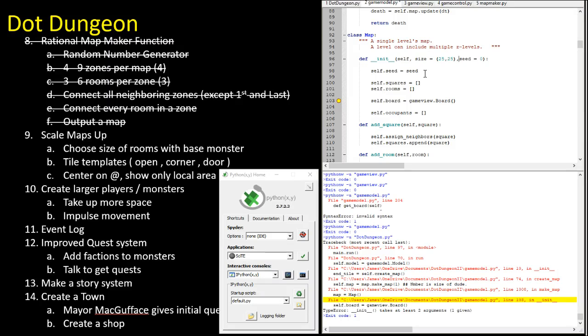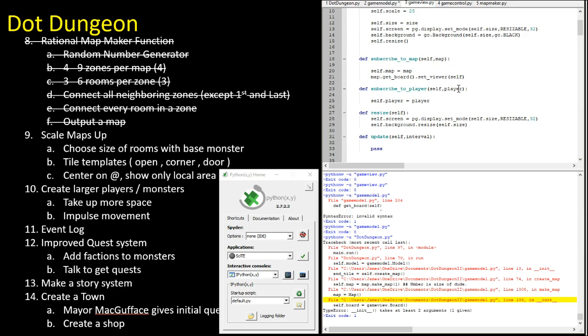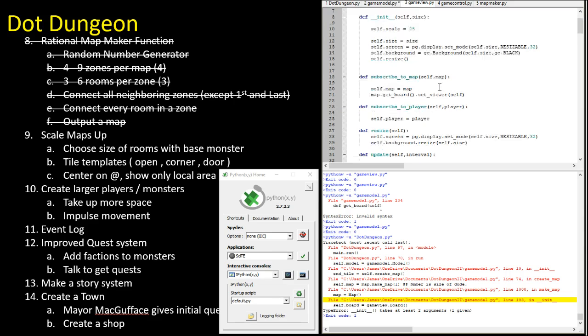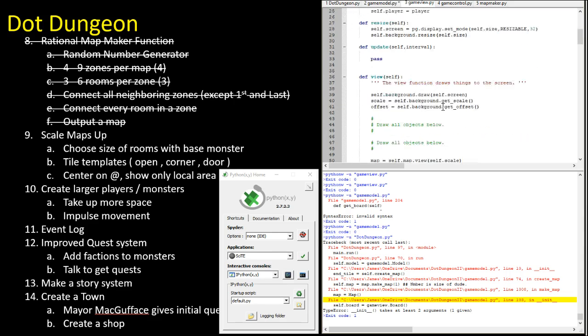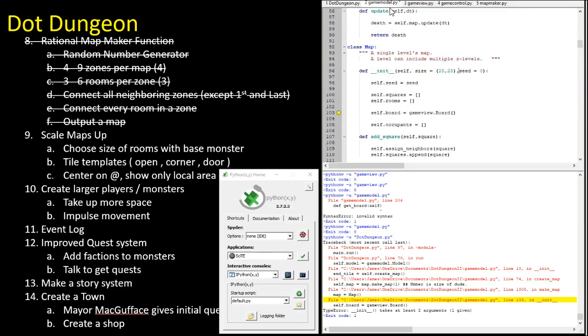So it says it's a 25 by 25 square map, but it's not a 25 by 25 square map because of what we've done down here. And then the board needs the size and possibly the area, not really the area, because I'm going to leave that the same.